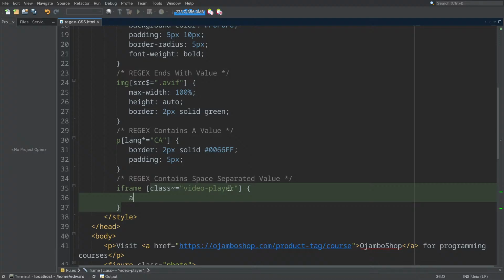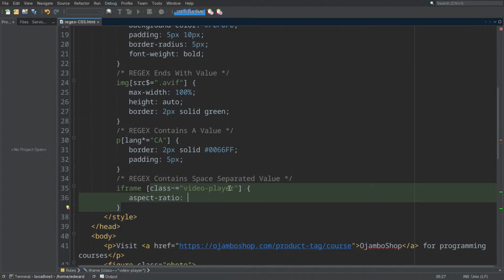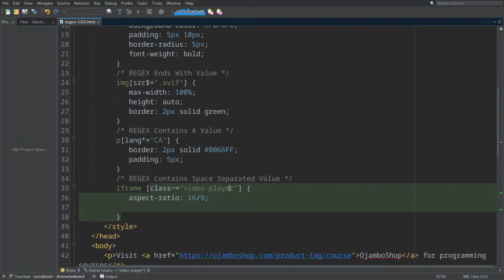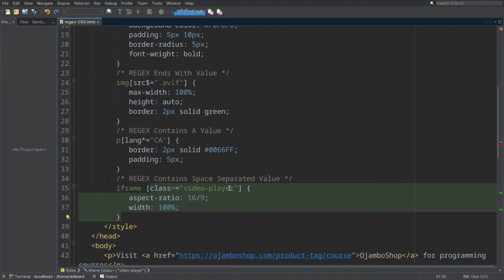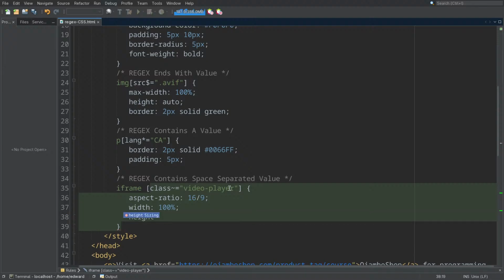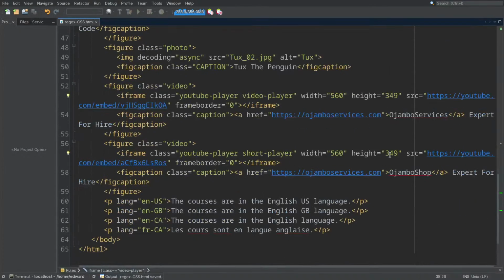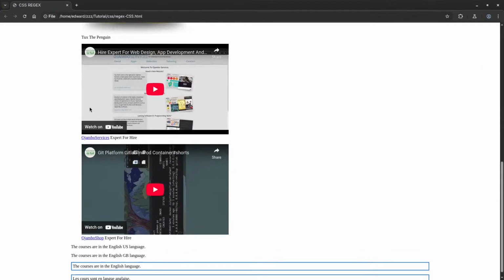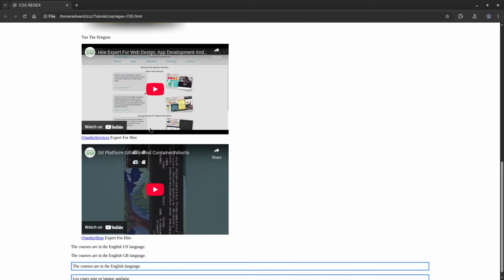So there we go. So what I'm going to do is I'm going to create the aspect ratio. I'll make it 16:9. I think it already is. And then the width, actually it's not, because I think the one I did is actually not quite 16:9. So there we go. And what I'm going to do is I'm going to say height auto. And just to prove it to you, I could have changed this as well, but I'm not. So if we go now, nothing should really change here. Yeah, nothing really changes, but as you can see, the aspect ratio is already 16:9.